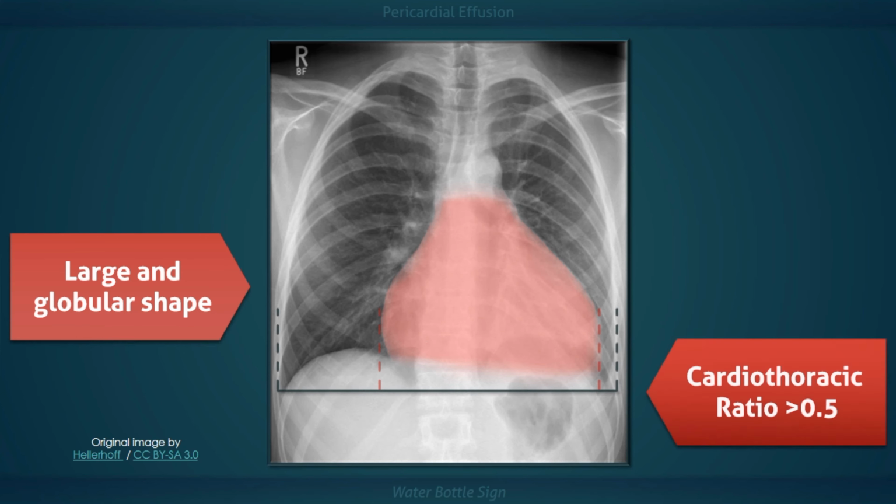More objectively, however, the cardiothoracic ratio in this image is approximately 0.6, which is larger than normal. On a posterior-anterior radiograph, such as this one, the cardiothoracic ratio should be less than 0.5. Now, on a bit of a side note, this value is not measured on an anterior-posterior radiograph because overmagnification of the heart would give an inaccurate estimation of its size.